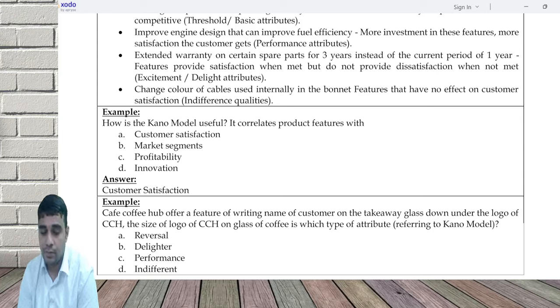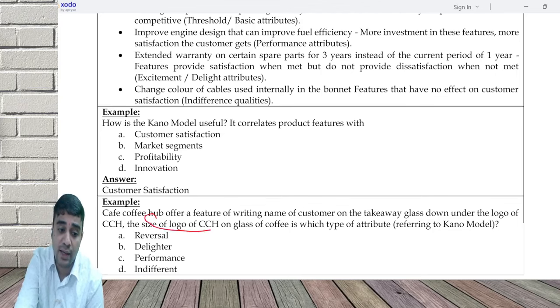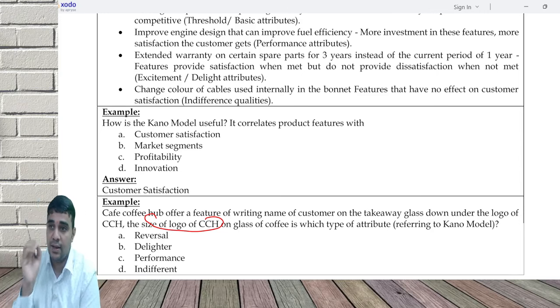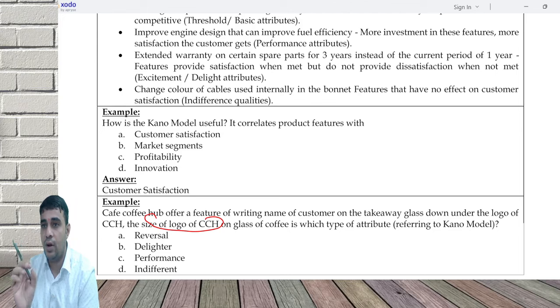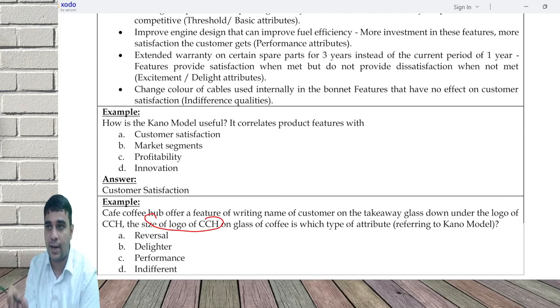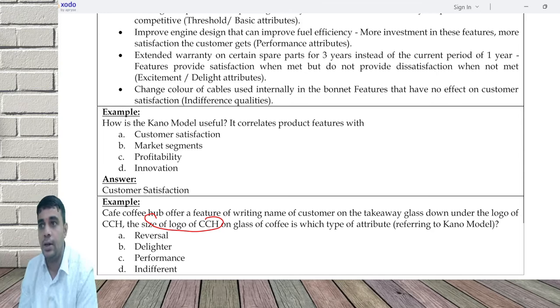Where is the delighter here? They're asking about the size of the logo, not giving you that glass. Giving you the glass is a different story. On the glass, is it a big logo or a small logo? In fact, I would want it as small as possible. I don't even want the logo. The size of the logo on that glass is technically indifferent.